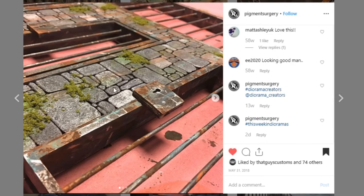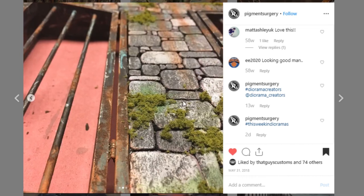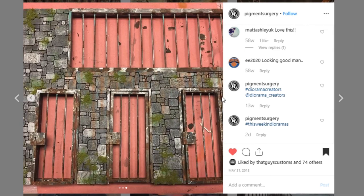This piece — this wall — really impressed me. It's from Pigment Surgery. The paint work and sculpt work are just next level. Look at the detail on each of these rocks — it's got a little bit of green mildew on it and all the different little colors. Then you look at these metal pieces that look to be maybe a jail cell or something, and you've got corrosion and rust. It looks so realistic. You can see the corrosion on this bar and it looks like it's got an actual texture to it. Really, really good job. Go check out Pigment Surgery — we've got at least one more coming up to showcase of theirs. The freaking hinges look real. Awesome job — I love it.